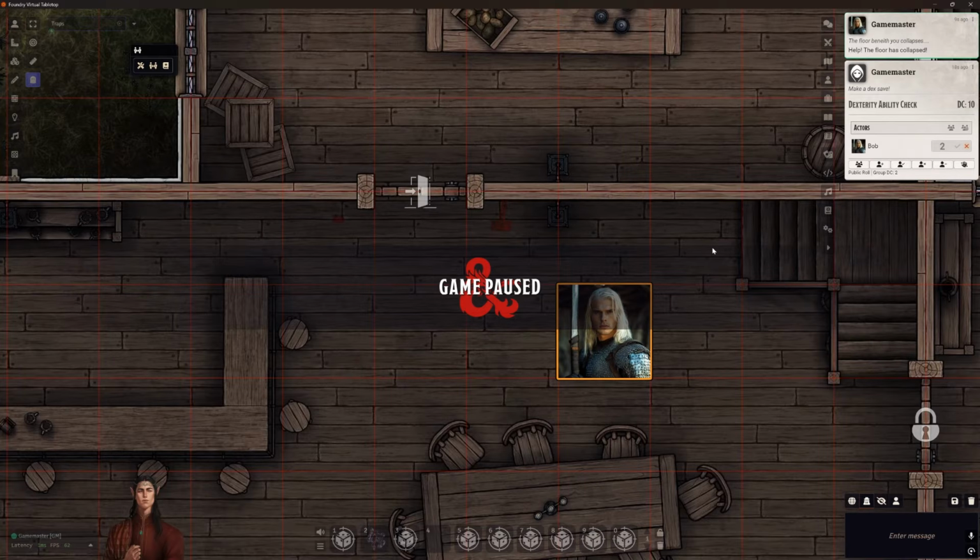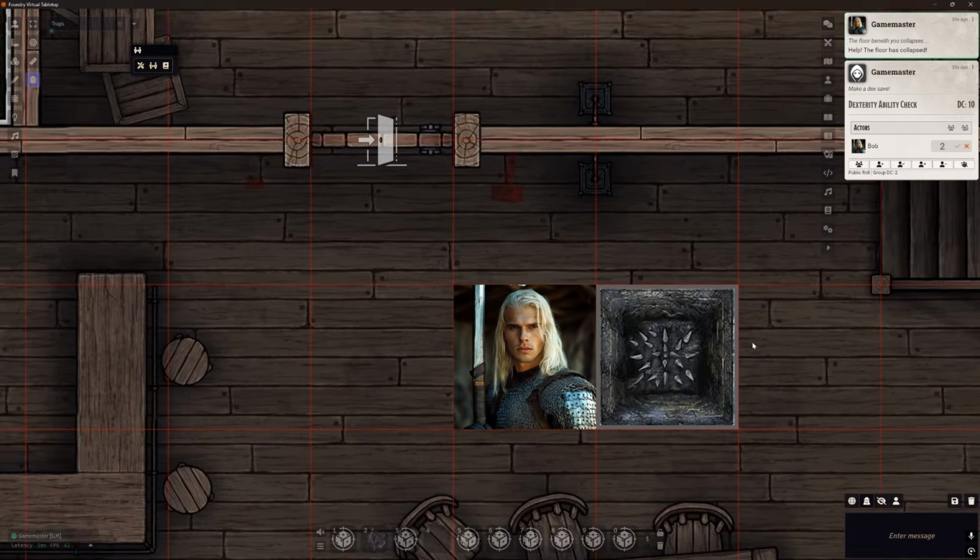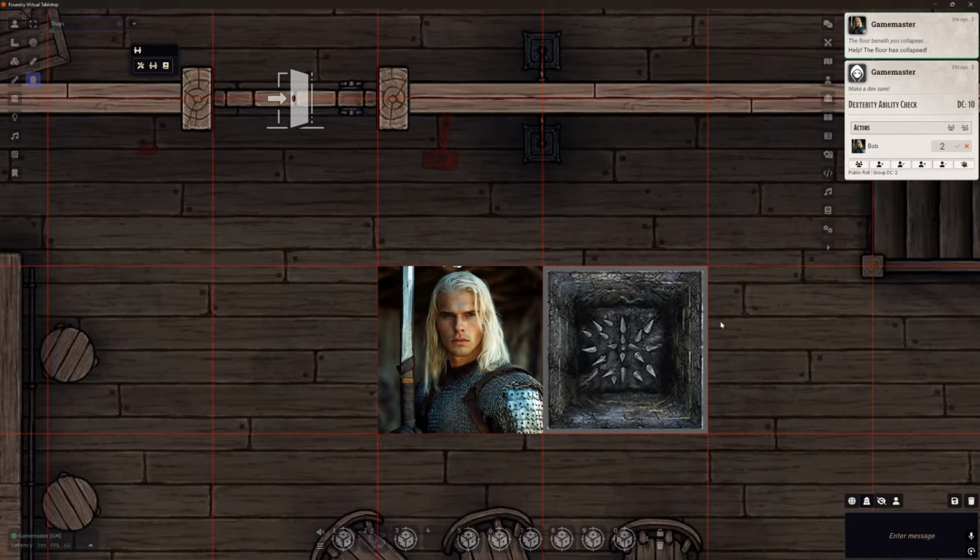Depending how much automation you want, you can have him need to click the card like I just did. Or if you're using MIDI QOL and you want to fully automate that, you can make sure it rolls on behalf of the player, so you just get the results and the whole thing happens automatically if you wish to. I don't tend to do that with things like traps and, well, with anything actually. I like my players to roll their own dice.